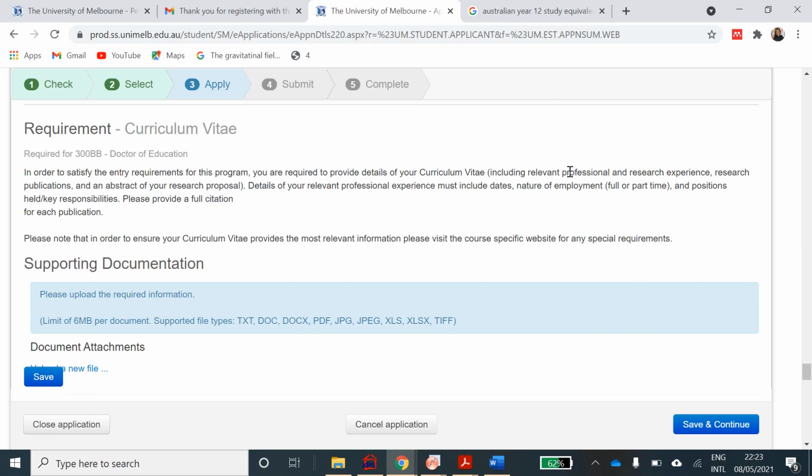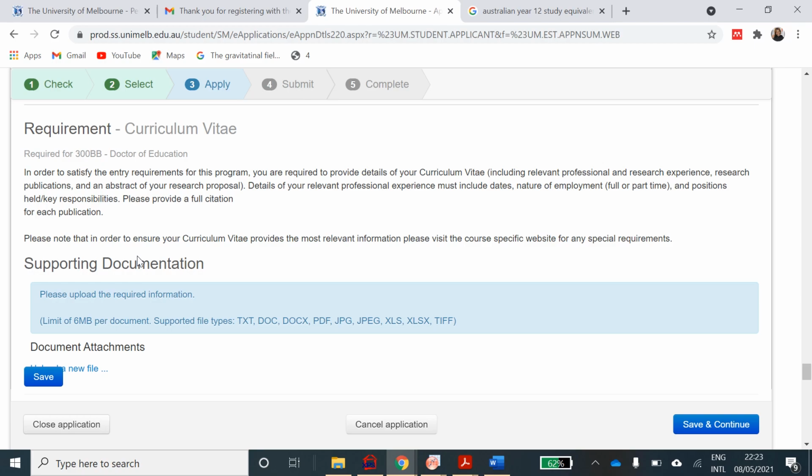Your CV should have relevant professional and research experience, research publication, an abstract of your research proposal, details of relevant professional experience with dates, the nature of the employment, was it full time, was it part time, what were the positions you held, what were the key responsibilities you had to do, provide a full citation of each publication. You see, so it's quite detailed.